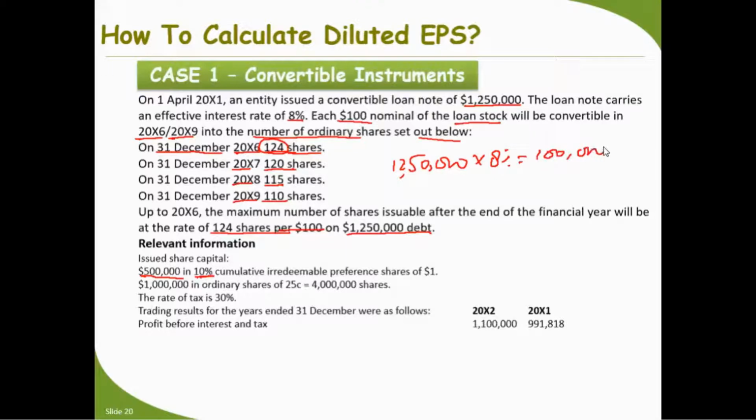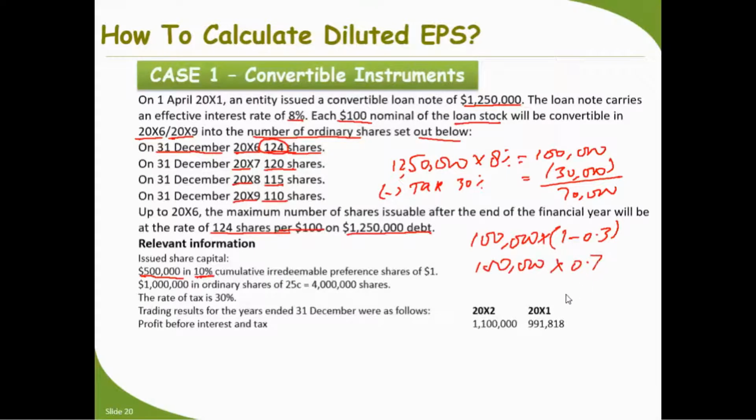Now this is 100,000. It is subject to tax. Now this is your saving, your additional profit, and subject to saving, minus tax rate is 30%, which is tax at 30% equal to 30,000 subtracted, and then we have 70%, which we can calculate 100,000 times 1 minus t, which is 0.3. So 100,000 times 0.7 equal to 70,000. In this way we can calculate.